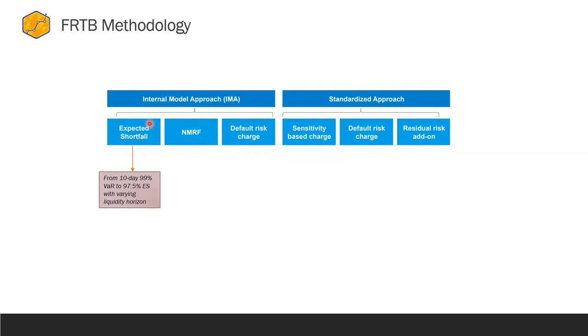One is to measure the core market risk capital charge using the expected shortfall methodology. I think probably most of you already know value at risk. Don't worry, if you don't know, we'll do it from scratch. But value at risk was the preferred methodology for more than 20 years. And then they finally came up with expected shortfall.